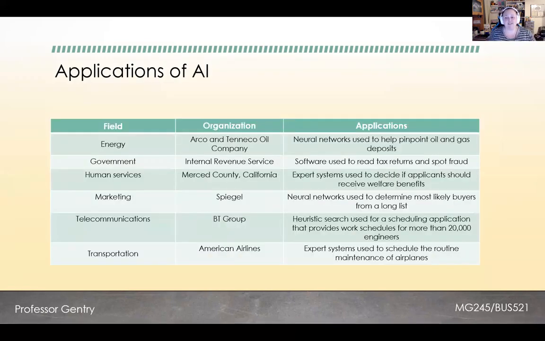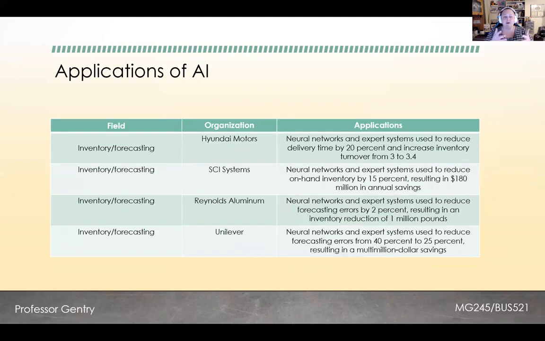Some general applications of AI related technologies are listed here in this table. So say, for example, let's look at the last line. You have an airline such as American Airlines. AI can be used to schedule the routine maintenance on their fleet. Maintenance happens on aircraft just the way that it does on cars and trucks. Okay, so after so many flights or so many miles per flight, they are required to have scheduled maintenance. The AI can actually read the indicators and know when those maintenances need to be scheduled and when it's due. Okay, so it's just going to automatically schedule the maintenance into the books.